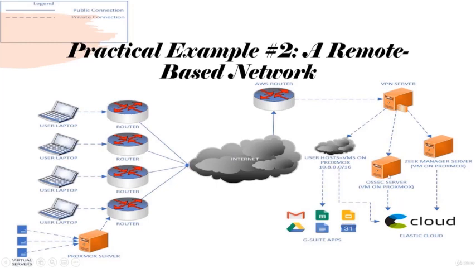The network has this address right here, for example. And then there are other servers on there that you might see in some other corporate places. It might be different kinds of servers, but more specifically for me, these are more security-based services. And then these reach out to other tools using our VPN connection. Once we're on this VPN, we can then connect back out to the internet and get onto our G Suite apps like Gmail and such, or just browse the internet. So that's a more practical, semi-advanced example of a remote-based network.